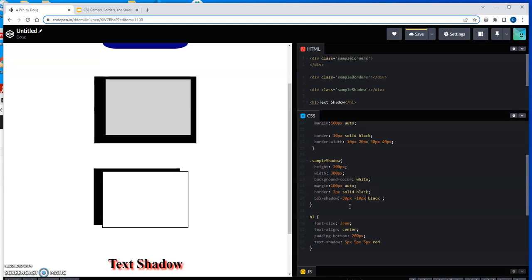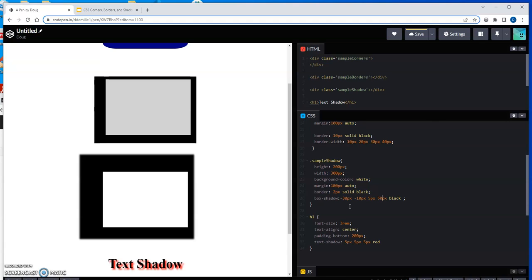Let's look at the blurring effect here. So we can do a blur radius. So let's start with something small, 5 pixels. So you can see it adds a little bit of blur. Let's go with 50 now. Now you can see it's like really blurred out. Okay. Go back to 5. That's the blur radius. And now we have the spread radius. So let's start with something small. So it's kind of spreading out there. To me, this looks like it's kind of like coming out from the page more. Let's do something big. Now it's looking like it's way big, so it's spread out quite a bit.